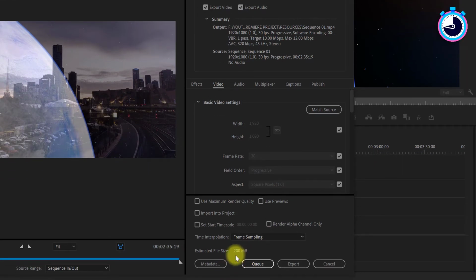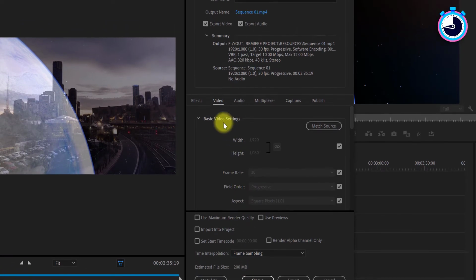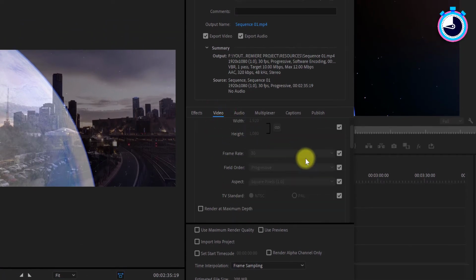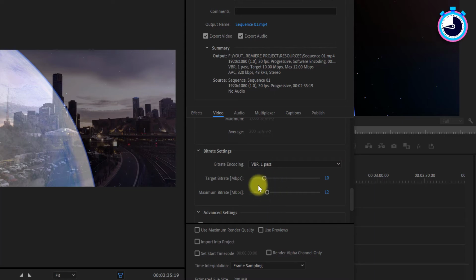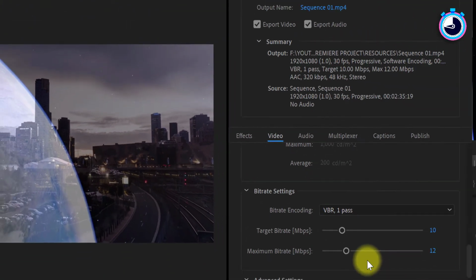If you still need to shave off some more fat, go to the Video tab and scroll down to the bitrate settings. Playing around with the target and maximum bitrate values can save you significant amounts in file size. However, there are more important things to consider. The lower the bitrate, the more pixel anomalies you will see appear in your footage. The faster and more action-packed the footage is, the worse it will look at low bitrates.